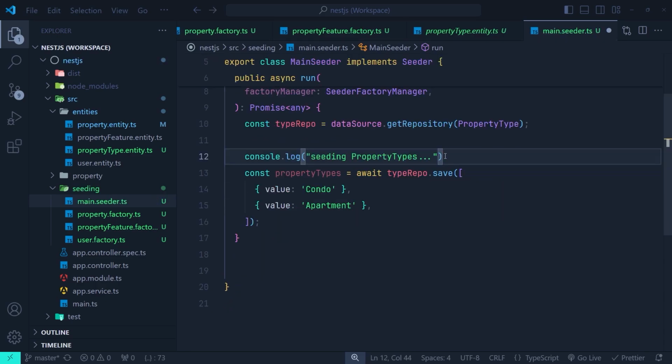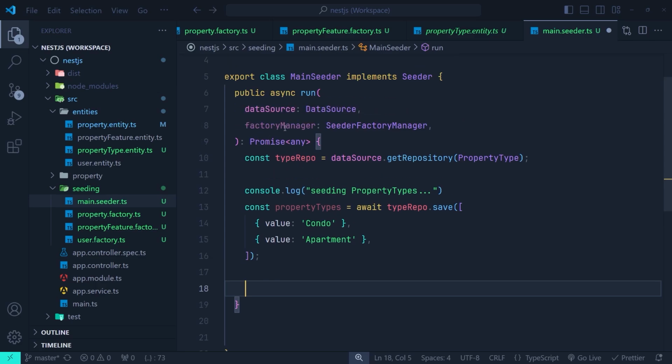Then here, let's say we are going to insert 10 users into our database. After inserting the property types, we are going to use the user factory for inserting 10 users. First we need to access the user factory. In order to do that, we use the factory manager.